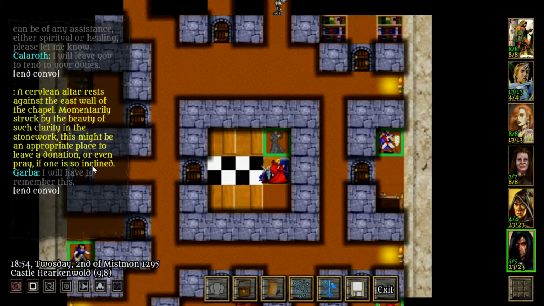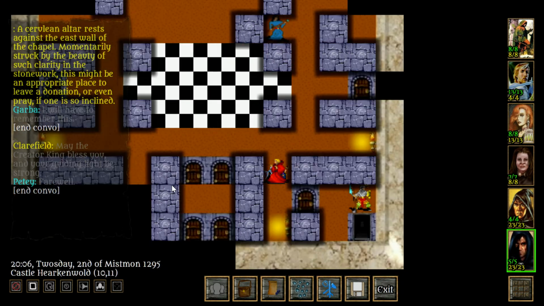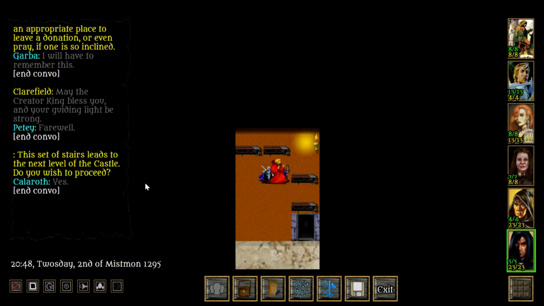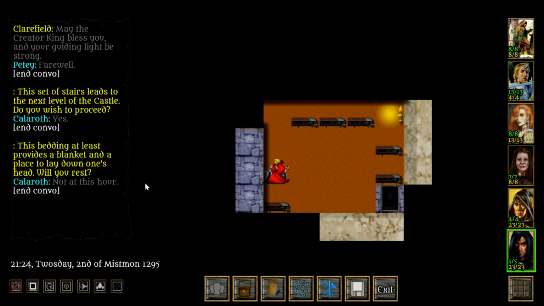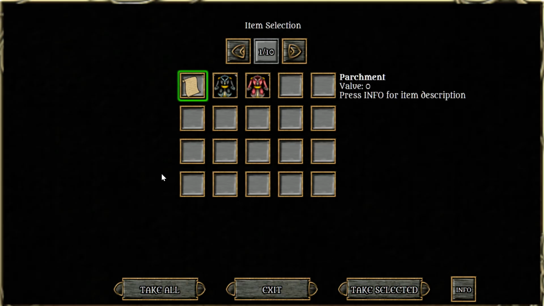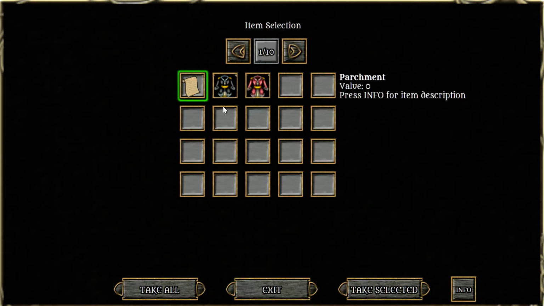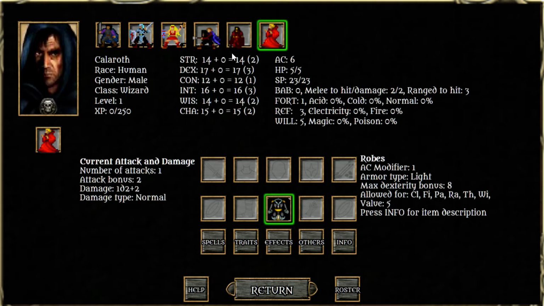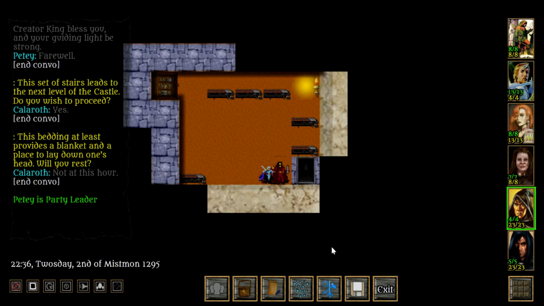Pray for a miracle? I'll have to remember this. Stairs. The bedding at least provides a blanket and place to lay one's head. Not at this hour. Parchment. Press info. Seek opportunity with sly. And robes. Cool. Perfect amount. Put on your robes. This is just a bed area.